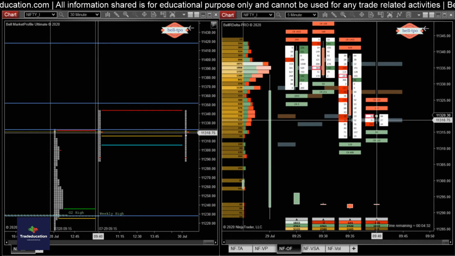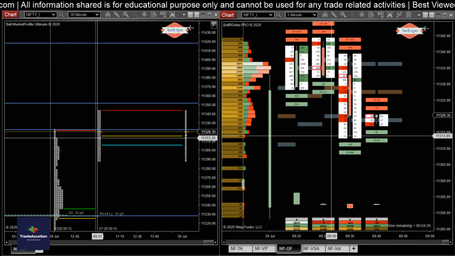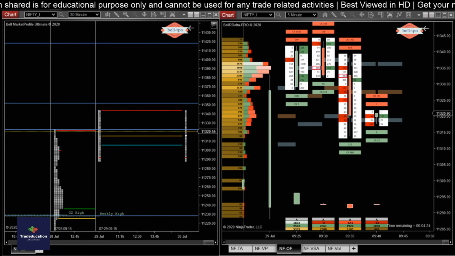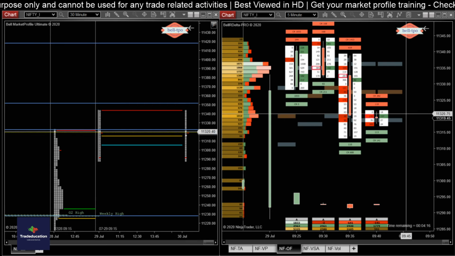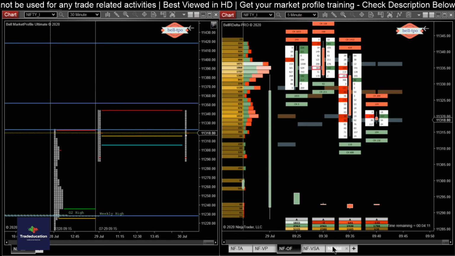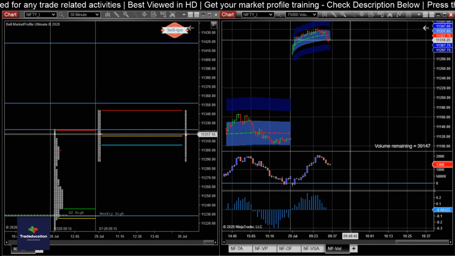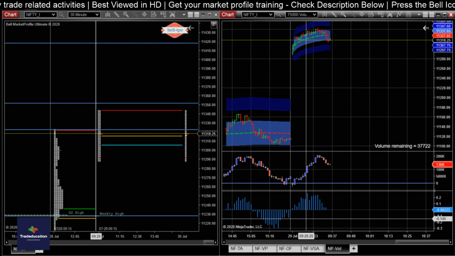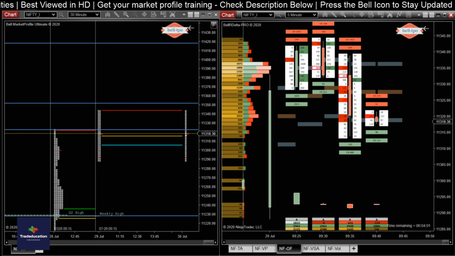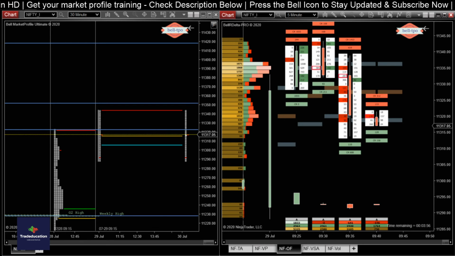So sellers are again stepping in. We are in the low volume area zone. There is one anomaly here, furthermore anomalies here. Okay. So for the moment it is a risky trade. You can take a long trade, keeping your stop loss at this low. This is a risky trade. So only risky traders can take the trade. Discretionary traders just stay away.